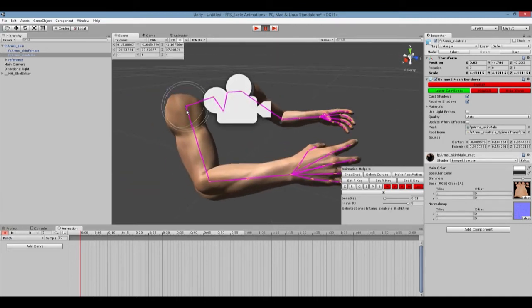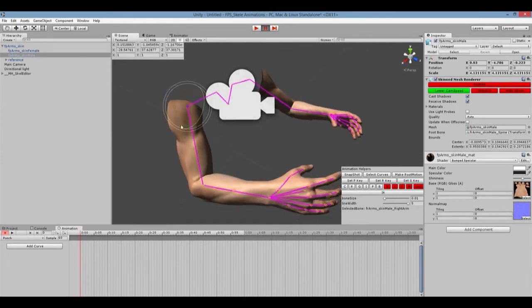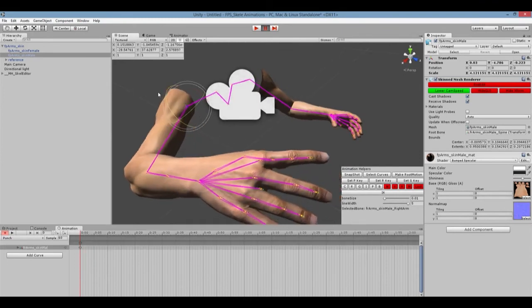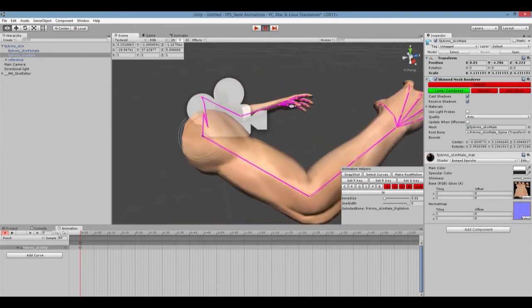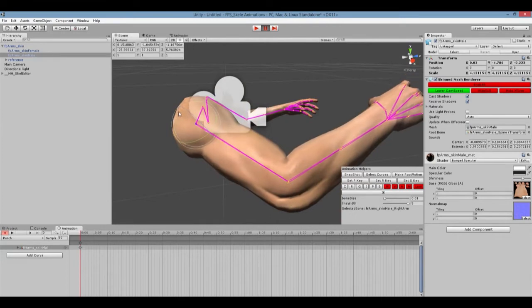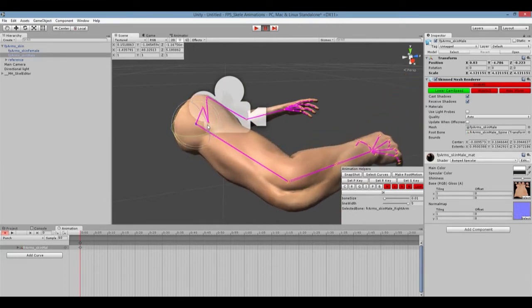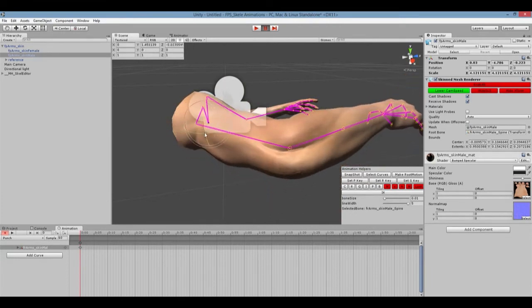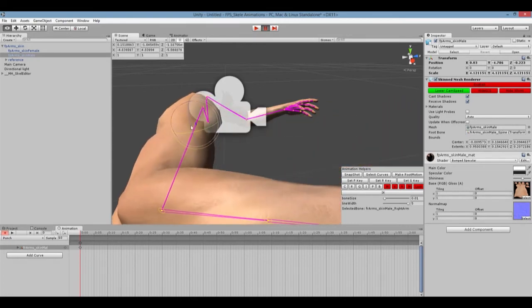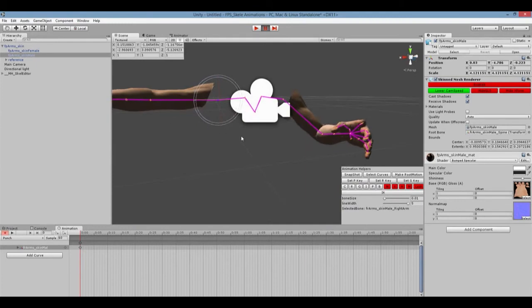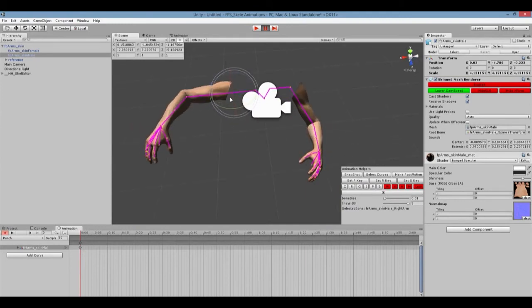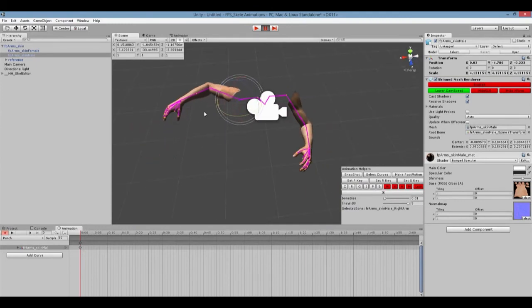So normally when people punch, they like to wind back, right? So I think what I'll try to get him to do is wind back a little bit. A little bit more than that. Probably like that. Okay.